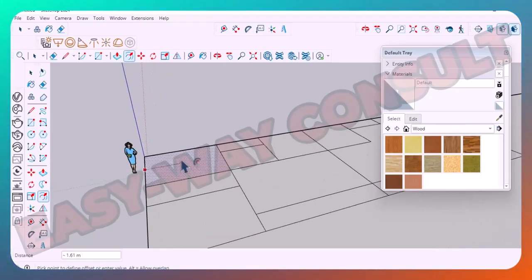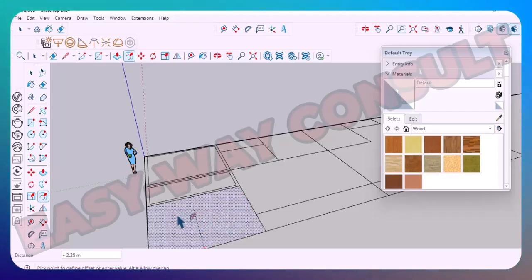Let's first of all get this. You go here and you mark 0.12.